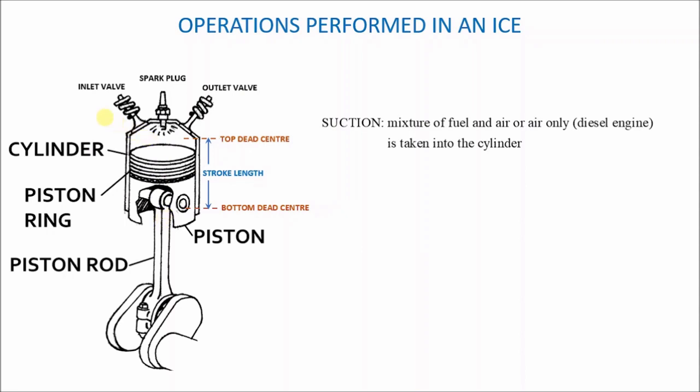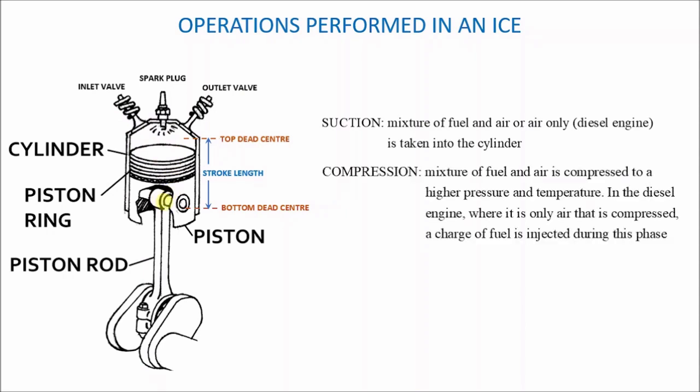Okay, and again, it's a mixture of air and fuel if you're dealing with a petrol engine, but if it is a diesel engine, it's air only that comes inside during the suction phase. And then after the suction phase, the next one is the compression phase. So after suction, the piston is now at the bottom, okay, it has moved down, and the mixture of air and fuel, or of air only if it's a diesel engine, has been sucked inside of the cylinder, right?